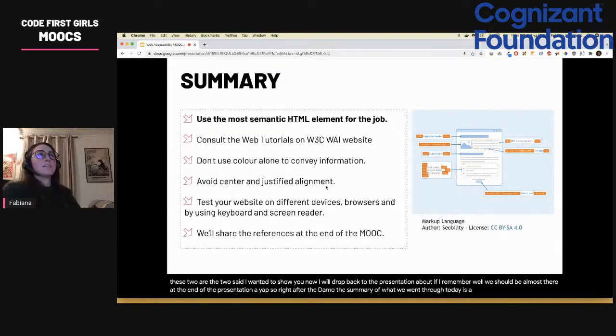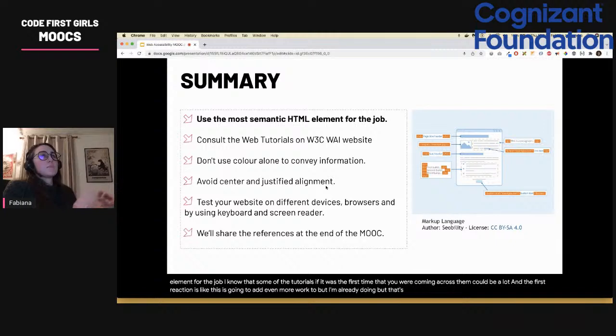is use the most semantic HTML element for the job. I know that some of the tutorials, if it was the first time that you were coming across them, could be a lot. And the first reaction is, this is going to add even more work to what I'm already doing.